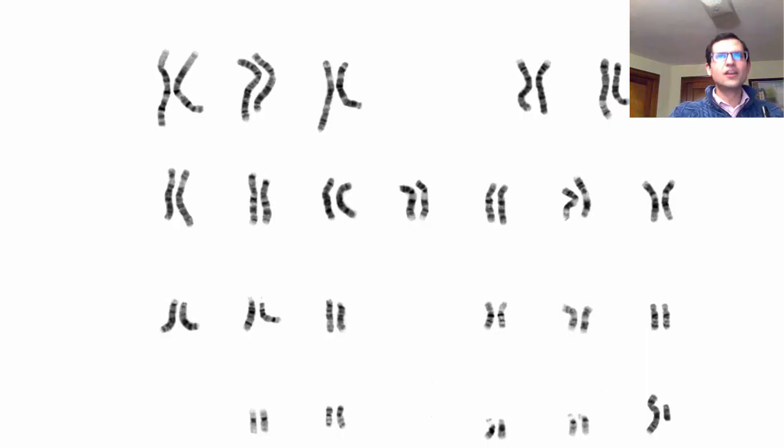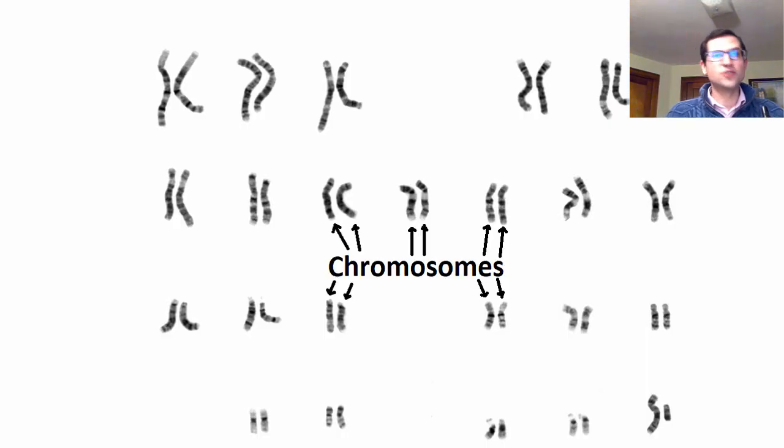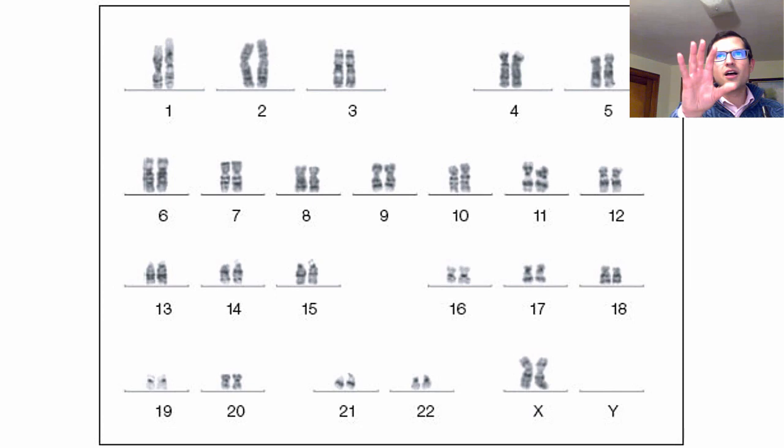Let's take a look at a karyotype now. Here you have it. Here are your 46 chromosomes. Go ahead and count if you like. There are 46 of them here. What I'd like to do now is show you a chart that organizes them by type. So it's actually the case that of your 46 chromosomes, each one has a partner, or has a pair. In other words, in your 46 chromosomes, there's actually 23 types of chromosome and 2 copies of each type.